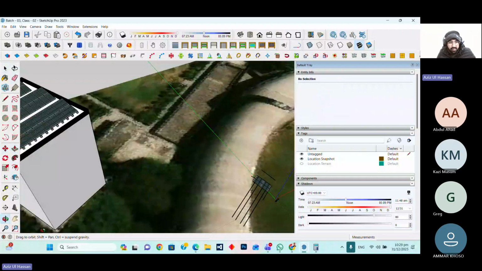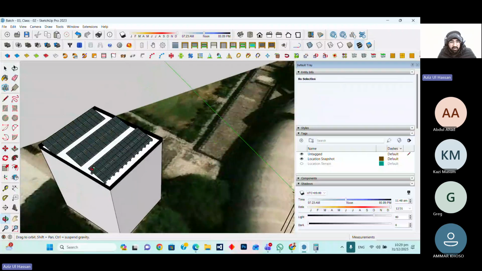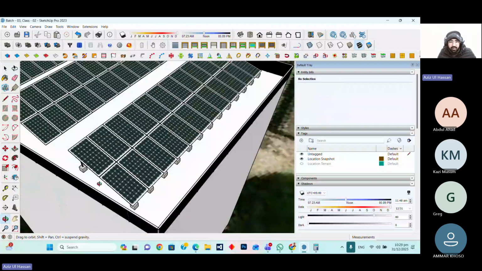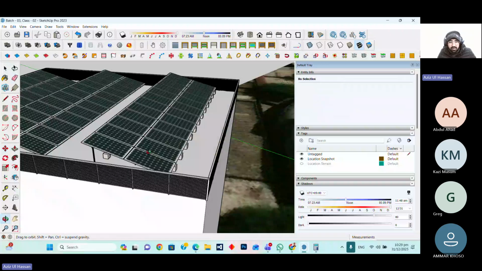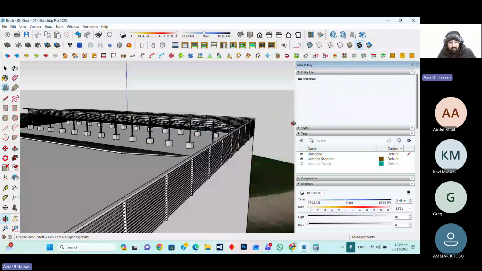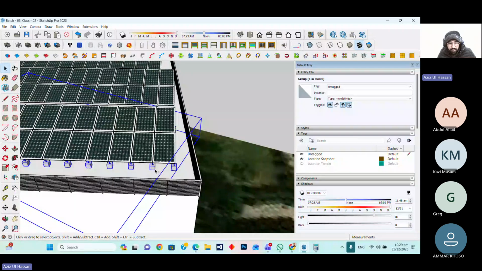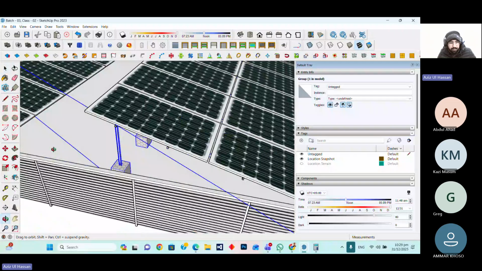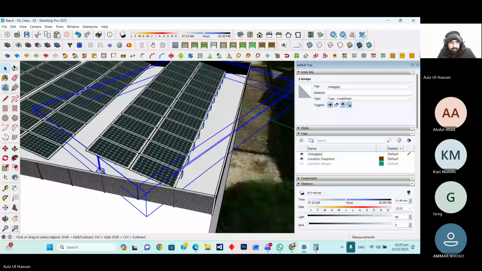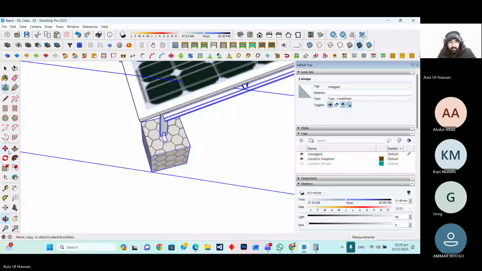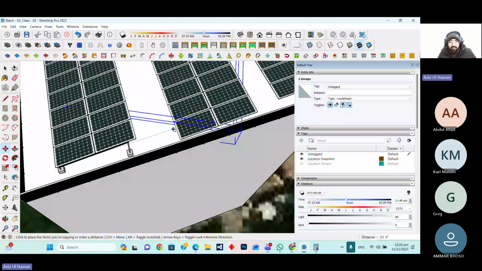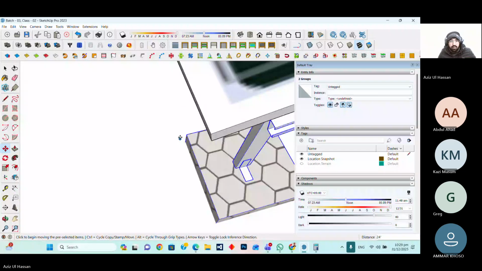Okay. Now you can see that the PV module structure is already installed on that. Now you just copy this one and this one. Okay. Copy that one, place that structure should be on that one.